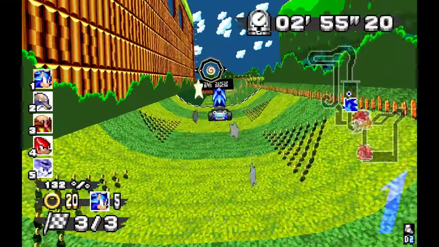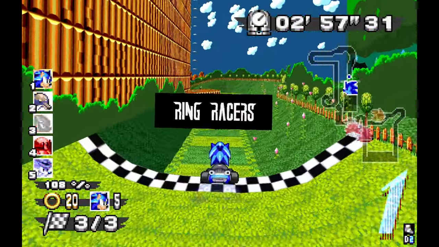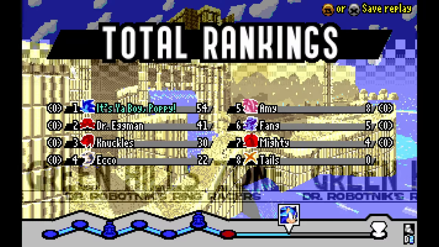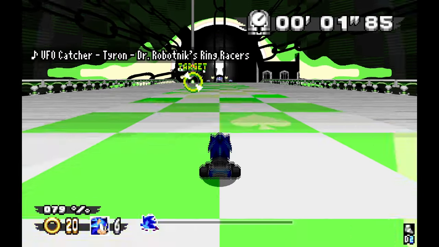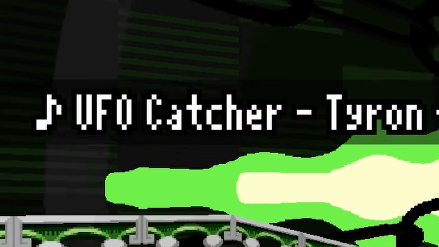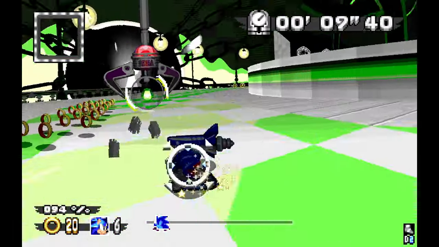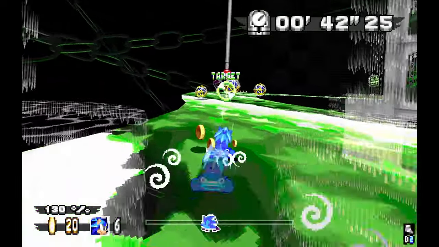Come on, let's do it! I think we got it! Yeah, we did it! Oh yeah, let's go. Oh, whoa! And we're here! The UFO Catcher! So these are like the special stages for this game, which are really cool. They're all pretty much challenges. Oh man, we don't want to fall off.